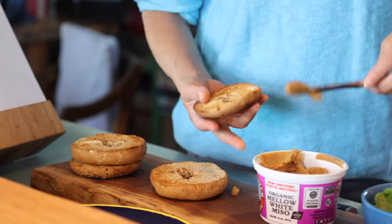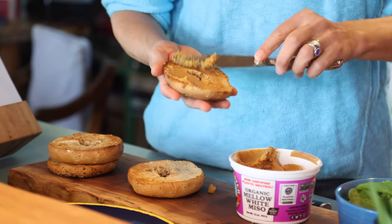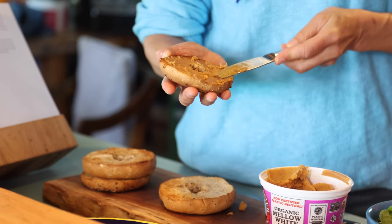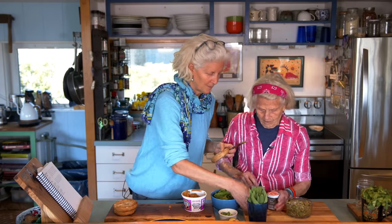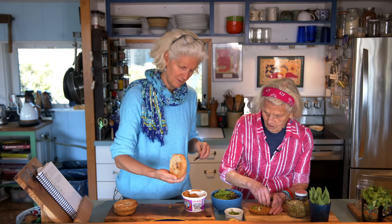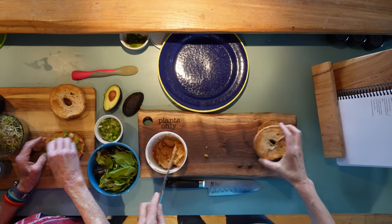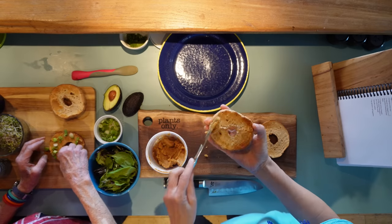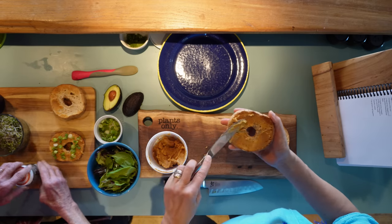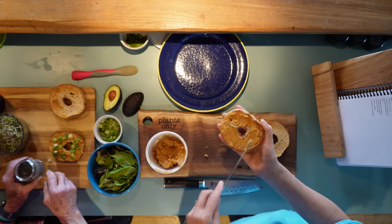I'm gonna put just a little bit of miso — miso is so salty that I can't imagine he had much. But it's a new kind of layer to have on the bottom. This is the bottom — you want to build it up, put the scallions and maybe some mashed avocado. I'm gonna put some miso on this one. Again, just a thin layer because it's so salty. Do I put the seaweed? A little sprinkle, yeah.